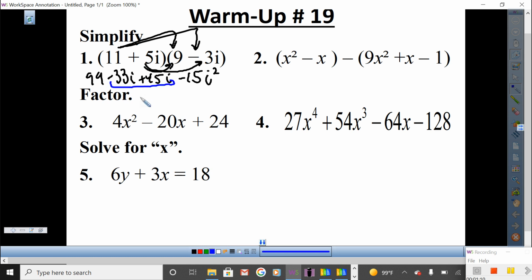So I'm going to bring down the 99. Then negative 33 and 45, that's positive 12i. Then I'm going to bring down the negative 15i squared. We're still not done. Now before I do the next step, writing utensils down, look up to the screen. We're getting closer to getting into equations and functions, and also into complex and imaginary numbers now as we get into more of the Algebra 2 course. But like everything that we do, the warm-up gets you closer in the skill that you need so that when we get to the lesson, you already know.